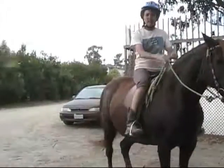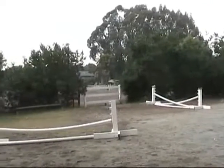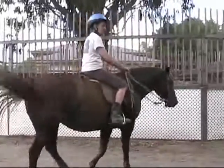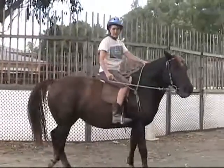Okay, we've made a rational decision. We moved the cavaletti out because we want to give Eve the best chance and me the best chance of succeeding. So here we go. We're going to do 2 jumps today. We've changed our end goal for today.